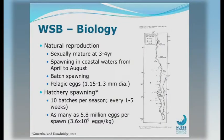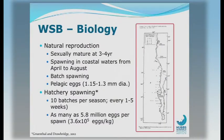So just to give you a quick overview of the biology of this fish, so if you look over here, again, you've got the west coast of the US going down into Baja. The fish ranges all the way up here. Most of the fish are centered here, but again, as the water warms, they'll move north. You can see, it's probably hard to see here, but the dots that are represented here, these are ichthyoplankton surveys that are actually done up and down the coast.